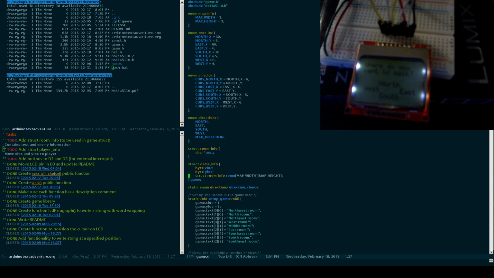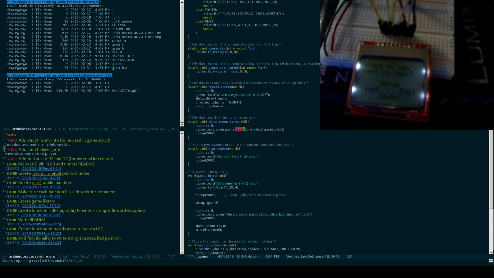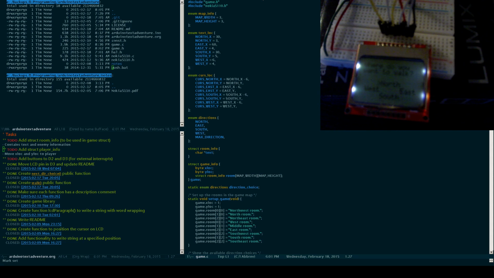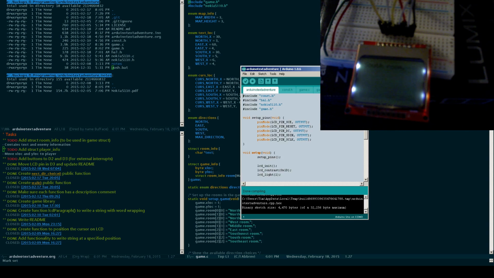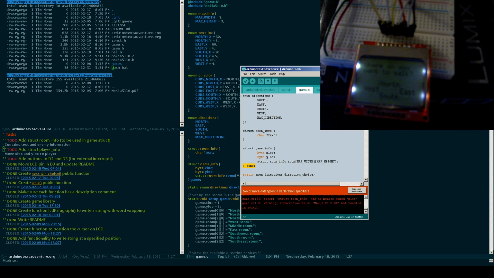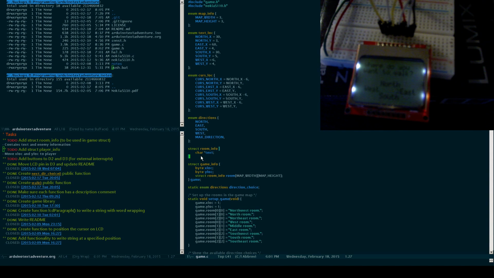So this is now gone, and then this is now like that. Yep. Oh, and I guess I won't be declaring one there. Room info, yeah.